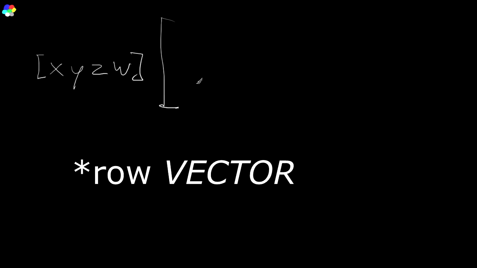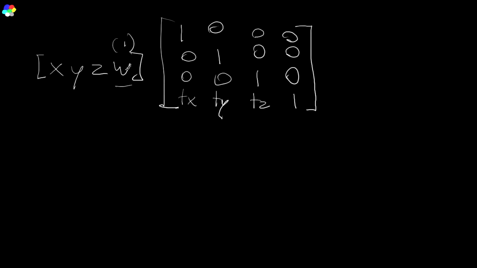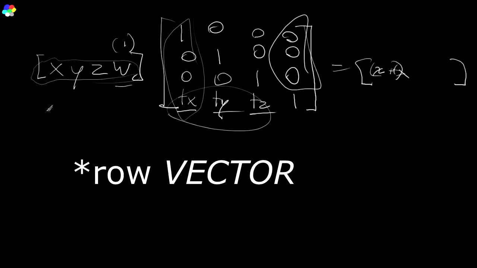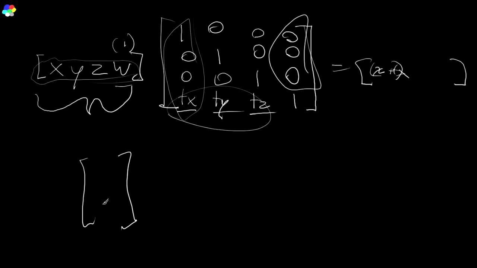And in that case, remember, w is going to be 1 in general. So you're going to multiply this row by each of the columns, and you're going to add that result to get your rows in here. So to get your x, you're going to multiply x times 1 plus 0 times y plus 0 times z plus 1 times tx. So as you can see, you've got to put your tx, your ty, and your tz down here, not here, because we are using a row matrix notation, not a column matrix. In general, it doesn't really matter what notation you use.